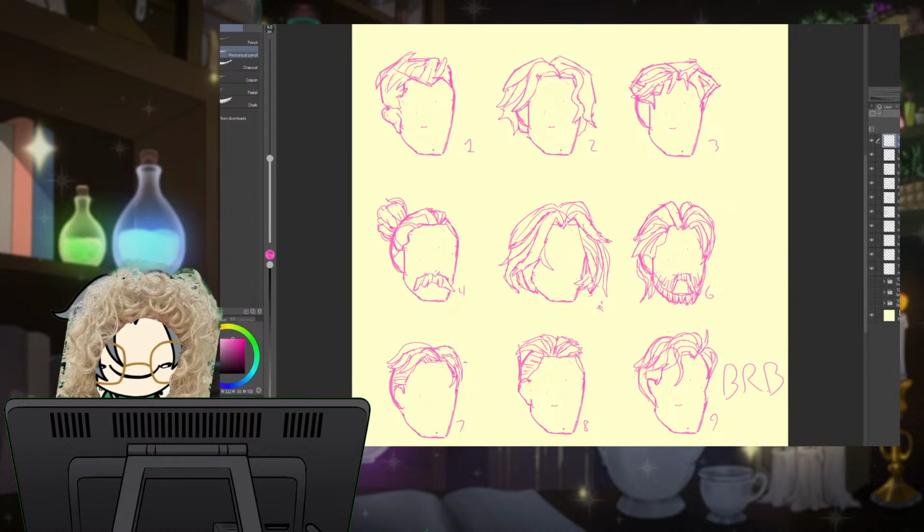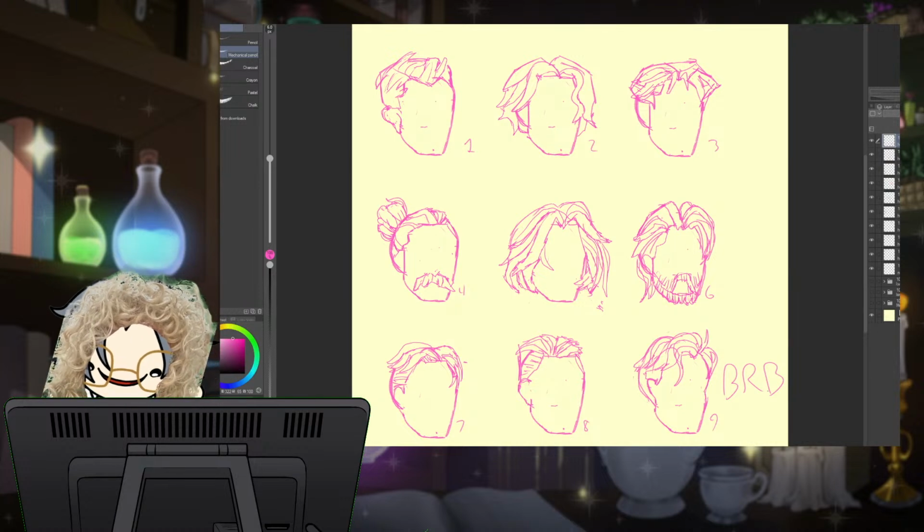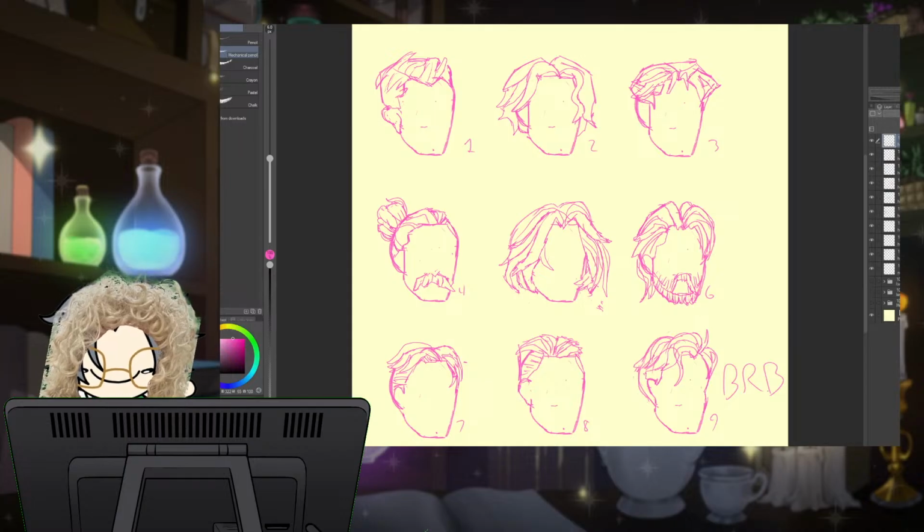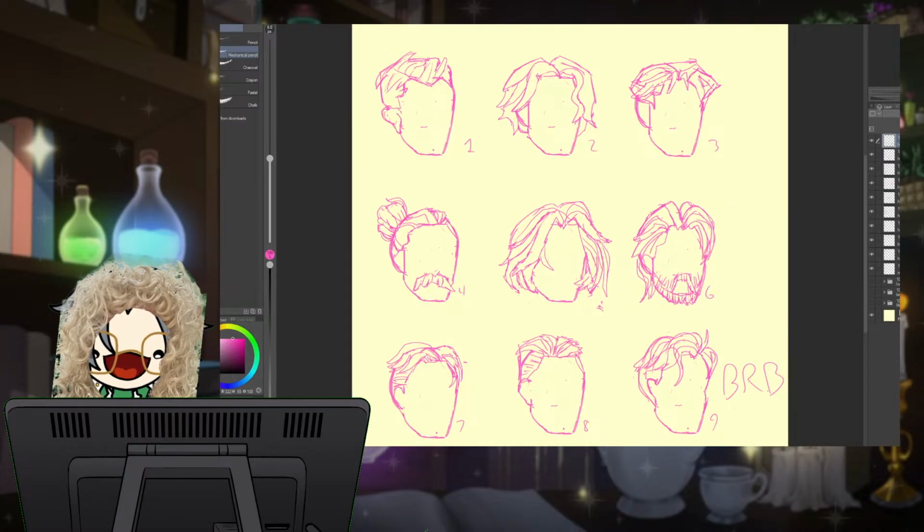All right, I'm back, y'all. I am just going to have this pudding real quick because I'm hungry. And then I will resume drawing.